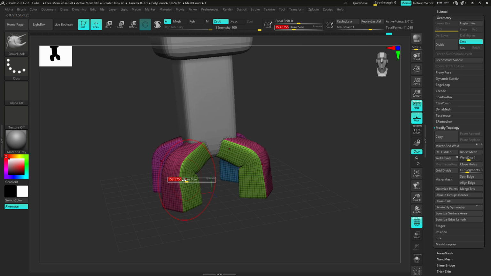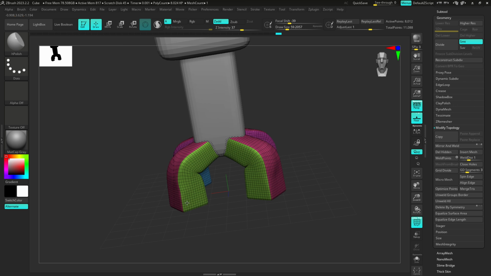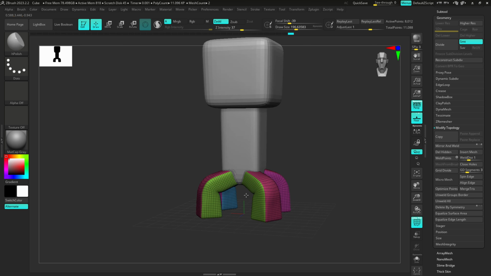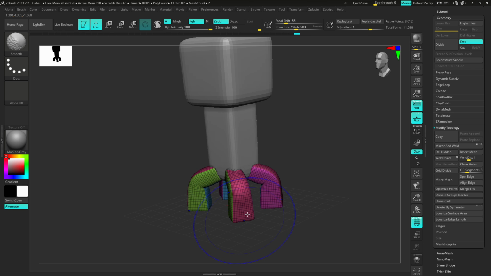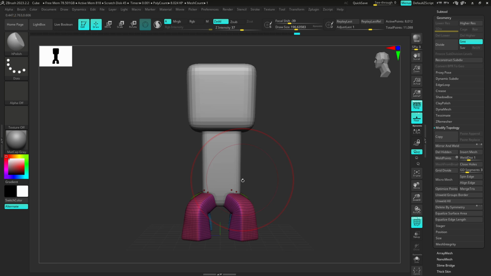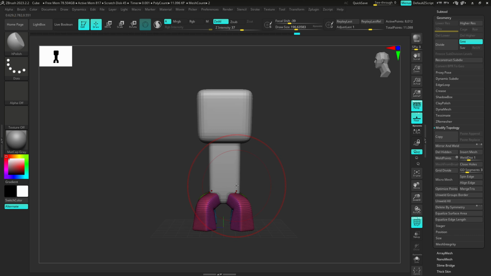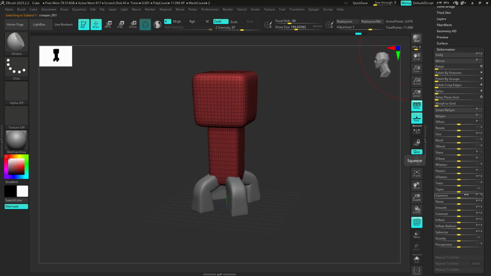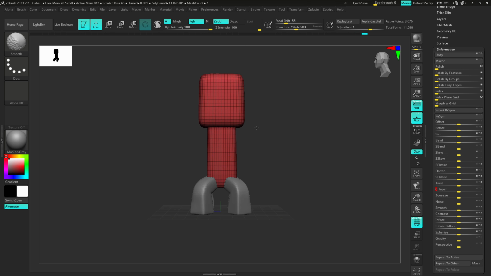The point is, I guess I'm kind of lazy, and I come from a traditional sculpture background where I had to hand sculpt every single thing all the time. And I love symmetry. I don't really mind that little crease that I got in the legs, so let's keep that for now. I'm just smoothing a little to maintain our bevel. Let's take another look at our concept and see how things are looking. Looks like the neck might be a little bit longer, and then if I Alt left click back over to this guy, in fact, I think I might have tapered the wrong direction, so we'll come back to the deformation and do a taper in Y and go back the other direction a little bit.